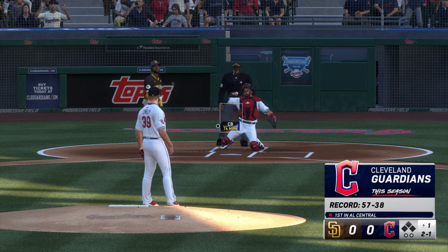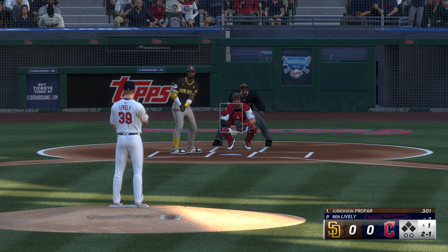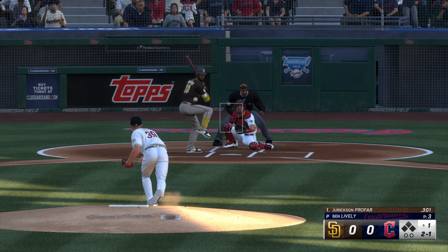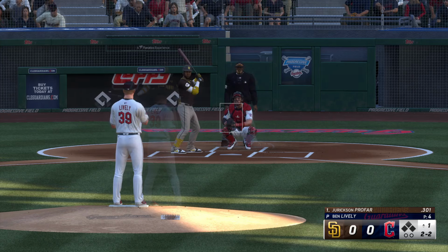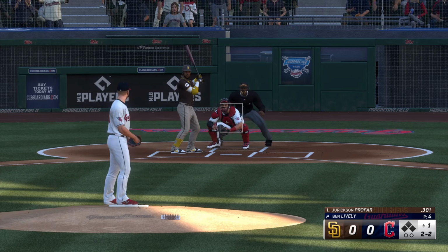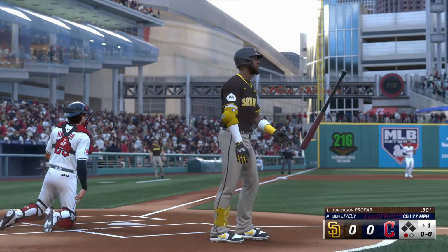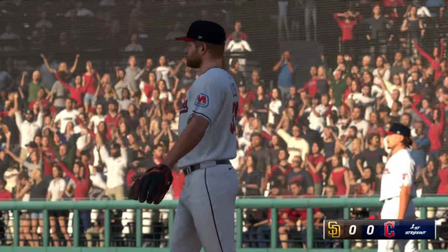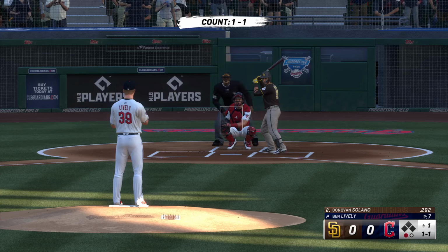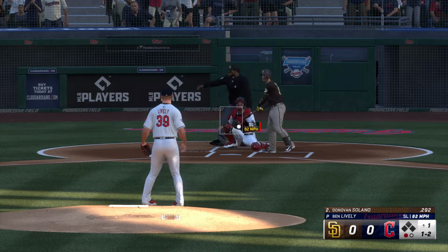Just missed. Right through there for a strike. Well, we call that keyholing. Even though it's right there and looks pretty good, if he doesn't love it, he's not going to swing that early in the count. Got it, looked in. And one out now. Well, that curveball had some pretty good break to it. As you can see, the hitter just locked up a little bit. Thought it was a great pitch to hit, but sometimes you're looking for something else and you can't pull the trigger. That one's in there.